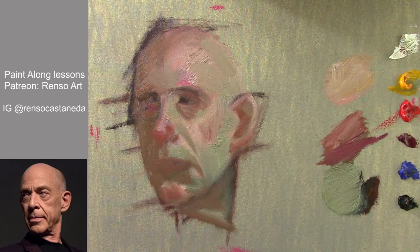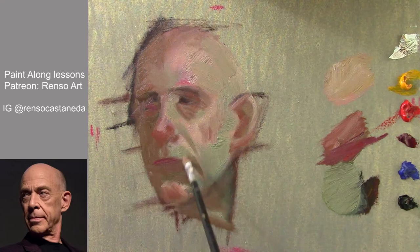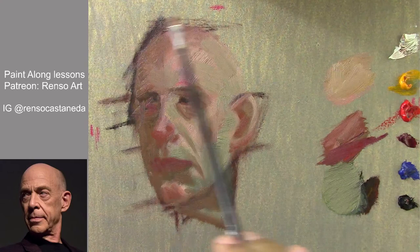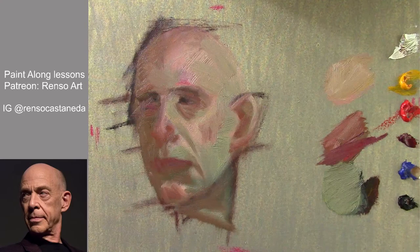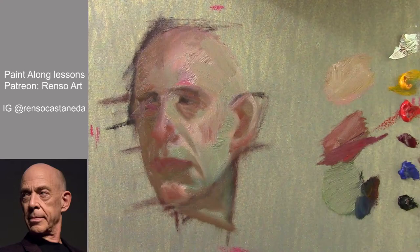Forget the mouth. I'm going to add some red to the mouth. Okay, I have a neutral skin color, and I have these reds and greens. Of course, I can play with more colors, like adding reflected light on the shadow, making the shadow bluish, anything you want. When we paint with bolder brush strokes, we can even change the colors.